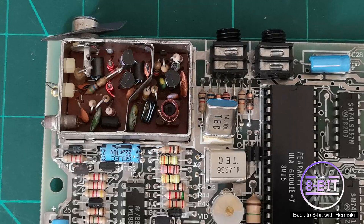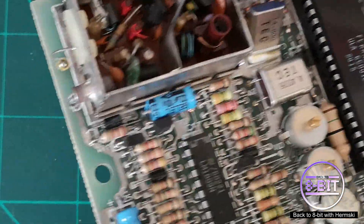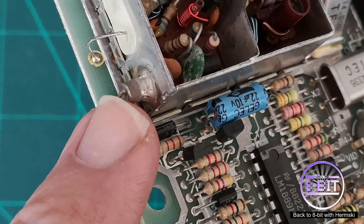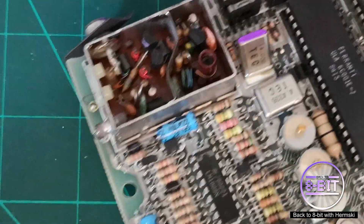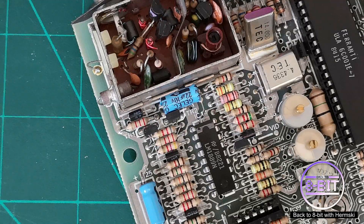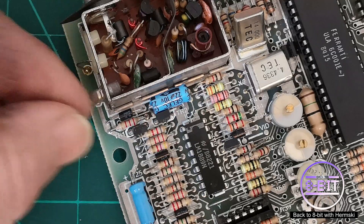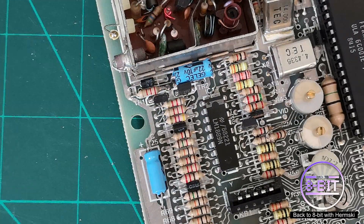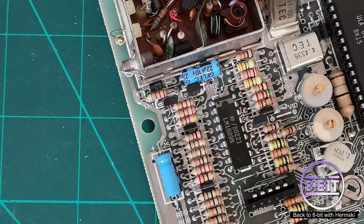First thing I need to do is a bit of housekeeping. I need to remove this wire here — I don't need it anymore. This is the wire I'll be replacing. I'll just neatly move that wire out of the way. You can totally take that wire off completely if you want, but sometimes it's best to keep it there so that if you do want to move it back to an AV connector, you can quite easily reverse this process.